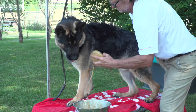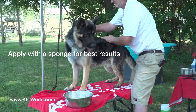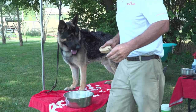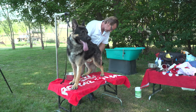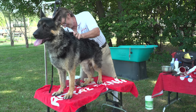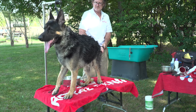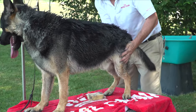That's a good boy. And after we get this all rubbed into that skin, we'll let that sit on there for 20, 30 minutes or so. Good boy, buddy. He likes that. Well, we stretched it out, so we got it through him. Now we'll just keep rubbing that right into his skin. Right into that hair. You can almost see that color start to come out in him right now.